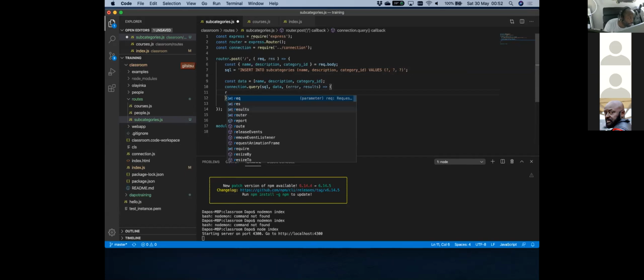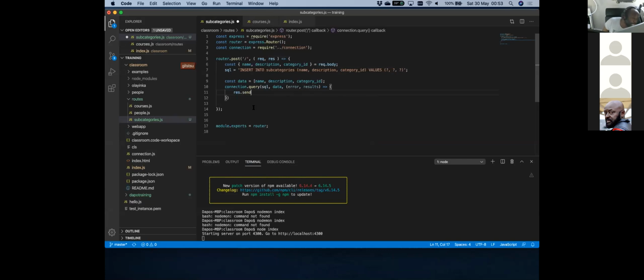So response.send. No, tab indented. And just say done. res.send is a method. So that res is the results, right? No, res is the response of the handler. Yes. Okay.